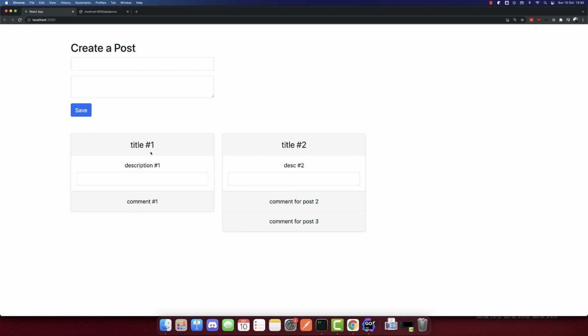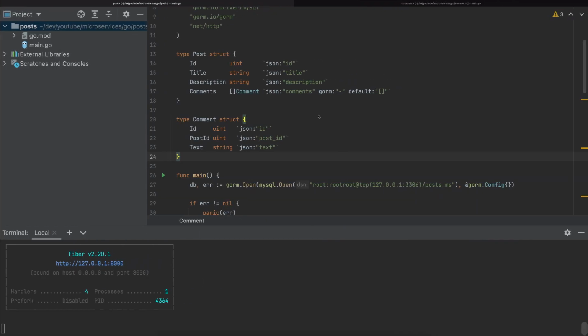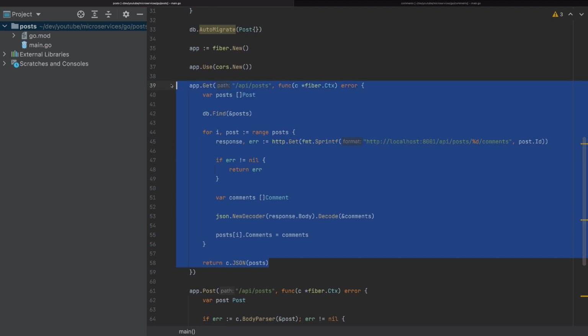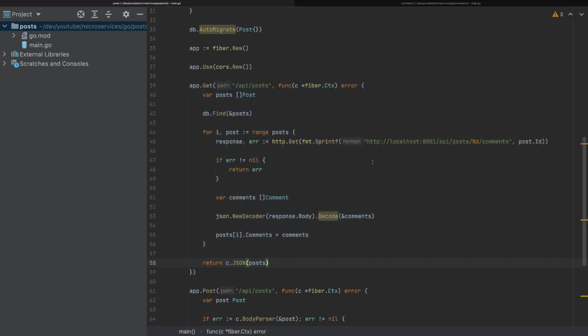So we returned the comments and the posts in one request, but they are from different microservices. Also, this way that we did it here is not a good practice. Why is it not a good practice? Because when we have thousands of posts, we will send an HTTP request every time.